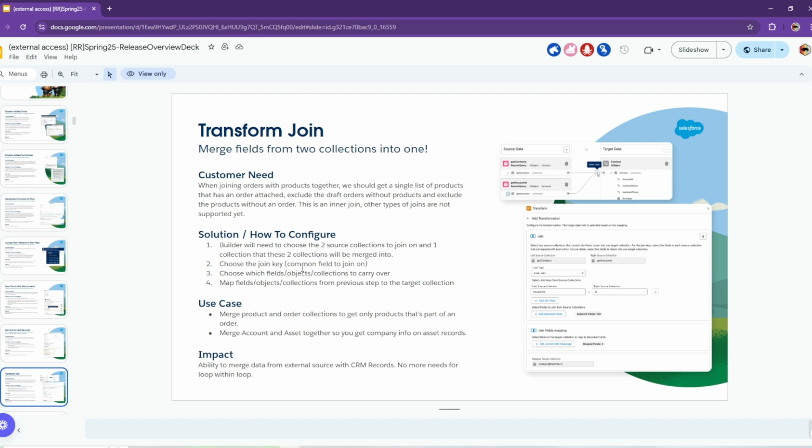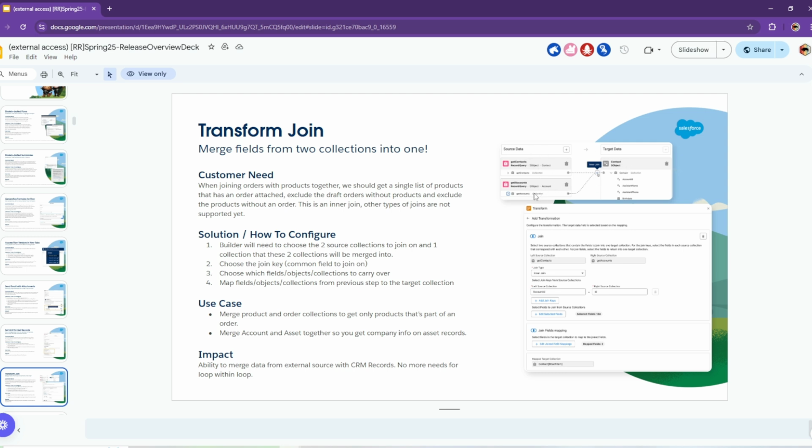So choose the join key, the common field to join on. Maybe it's account, maybe it's name, serial number, whatever. Choose which fields, objects, and collections to carry over, and then map fields, objects, collections from previous steps to the target collection. As you can see, they have this right here.